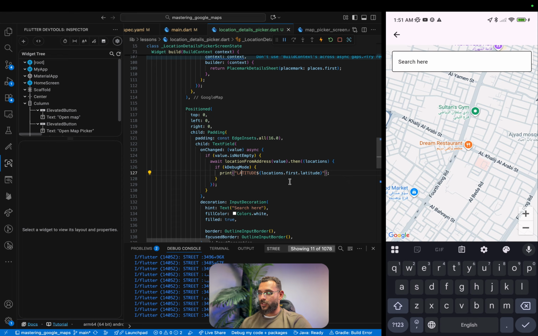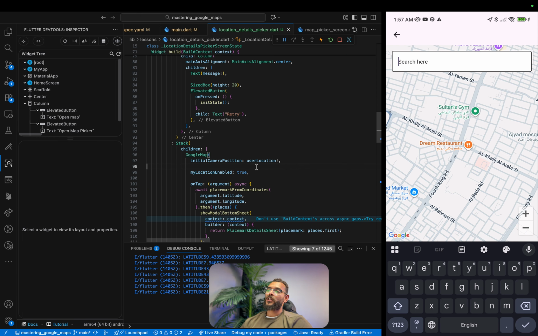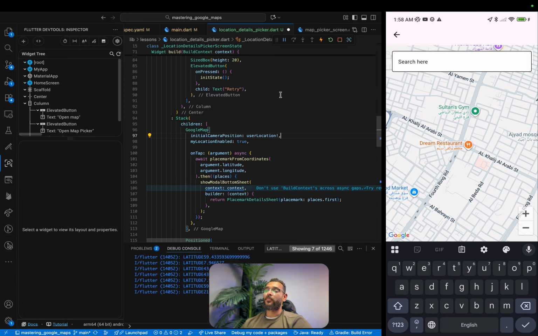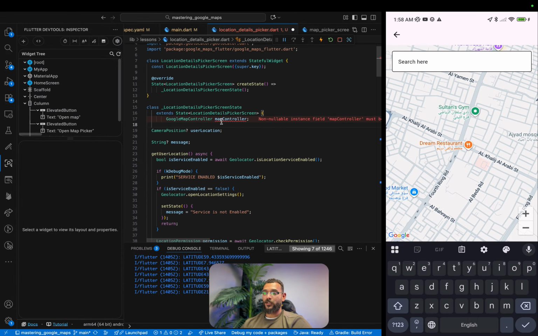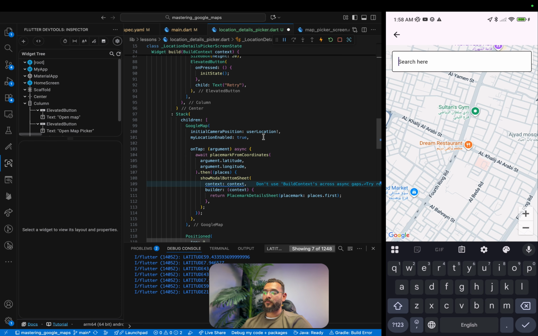And once we search here, as we can see, let's type the latitude in the search. As we can see, it's printing the latitude once we change any character inside the search bar, or the text field. And now we have to know about something called GoogleMapController. At the top of the widget code, we're going to define a GoogleMapController, and it's going to be nullable. But of course, we don't want it to be null forever, so we want to pass a value to it.